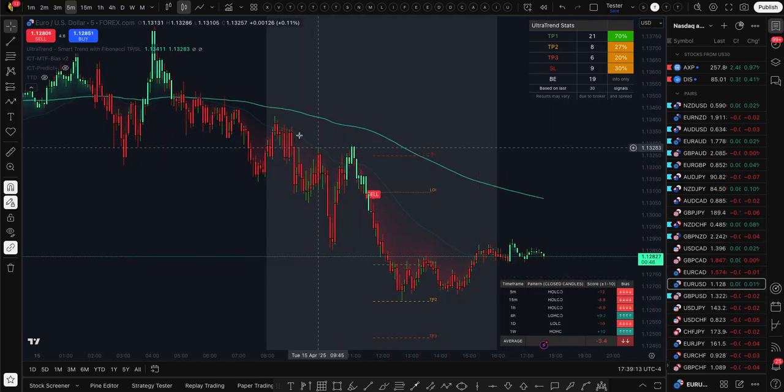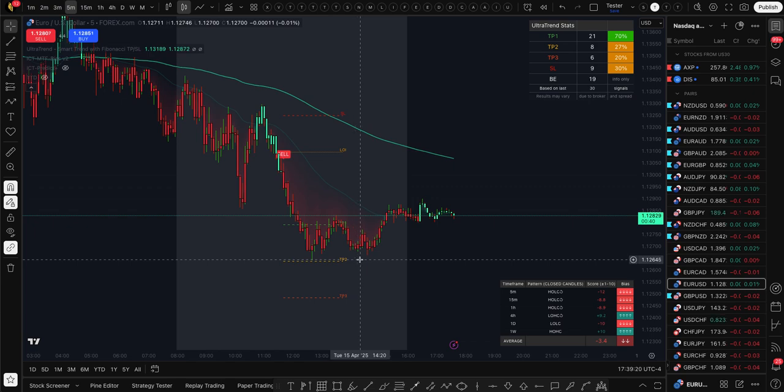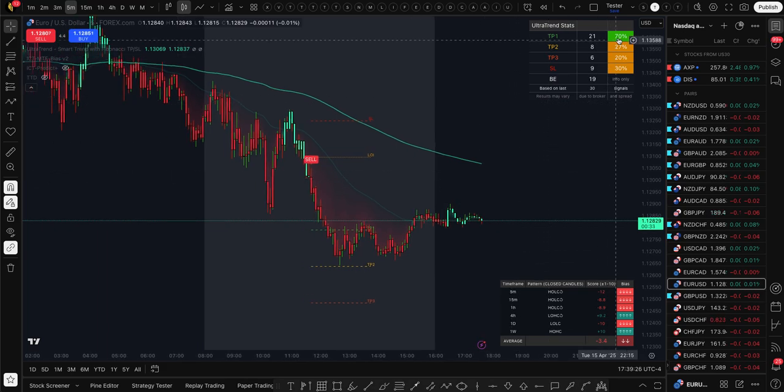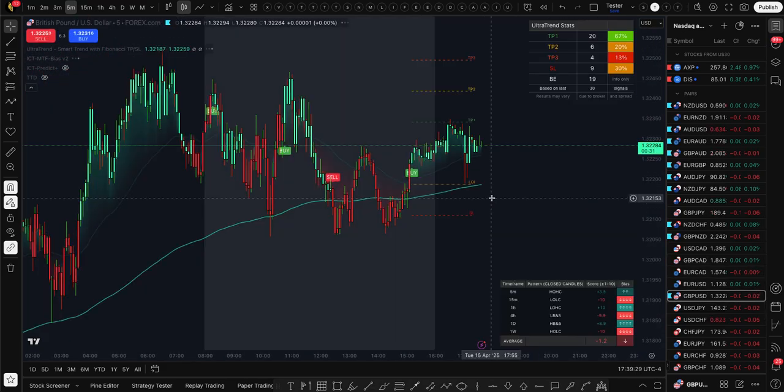This one, yes. Euro USD, it was New York session open and we started to go nicely to the downside here. Yes, I would have taken this one. And it looks like it would have still got a little choppy after, but would have been at least TP1 right there. And 70. That's all right.